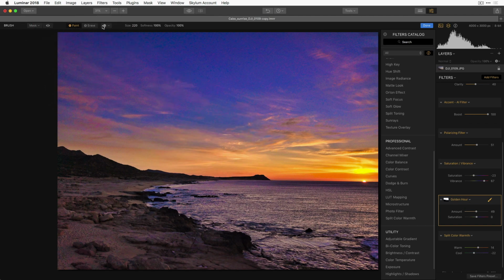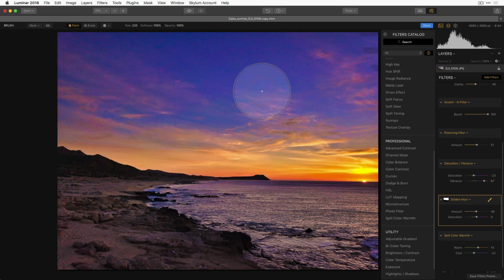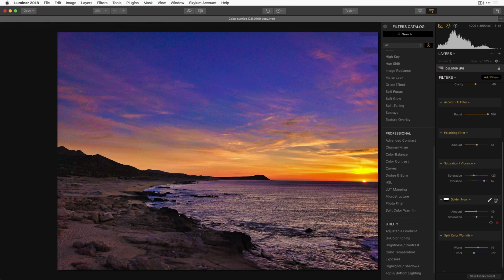So this is the before. And let's see if we can, I'll turn off. Well, actually, I want to show one thing here. The wonders of live, I forget to do things. If I click on the little eyeball here, it's the slash key, the key underneath your question mark, it will show me what area of my image I'm actually affecting by this filter. And let me just make sure I got that nicely painted. Should I get the sun, because that's what I want? Get the tip of the mountains, and now I can click that off, and we can see my before and after, and you see it just affects the sky.